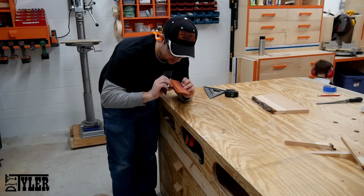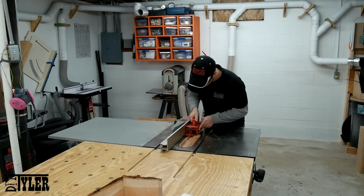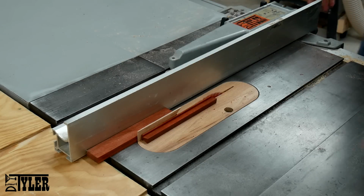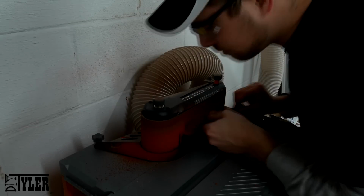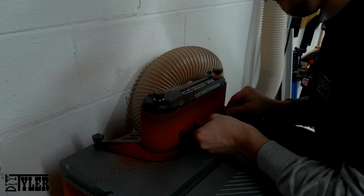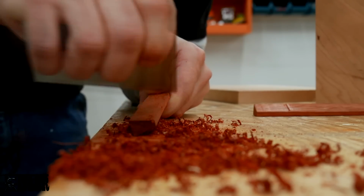and I actually needed mine to be a little bit deeper than the bit was long, so I had to use a card scraper to scrape off that little bit of an edge, and then cut that dovetail off on the table saw. And because I needed it to be taller than my bit was, I sanded it on my oscillating spindle sander and then took it back to the card scraper to get it to the exact dimensions that I needed.